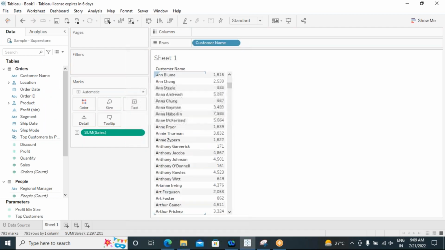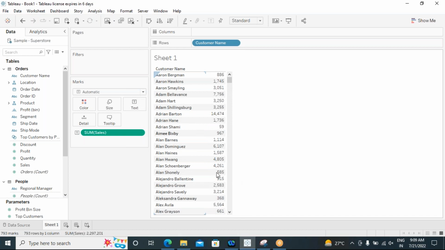So different customer names and their sales values we are getting, right? I want to bring the sales as decimal values as well. Generally if we have decimal values, we can say the data type is floating. I want to change the data type to floating. How can we do that?